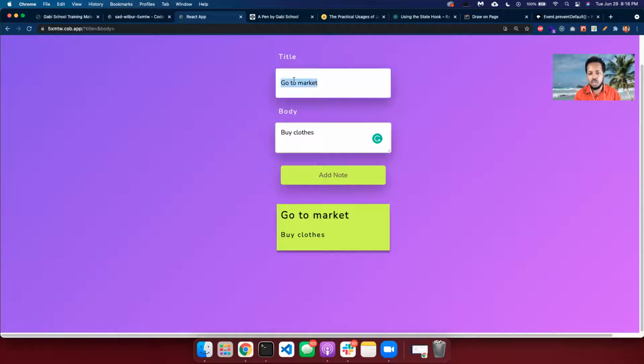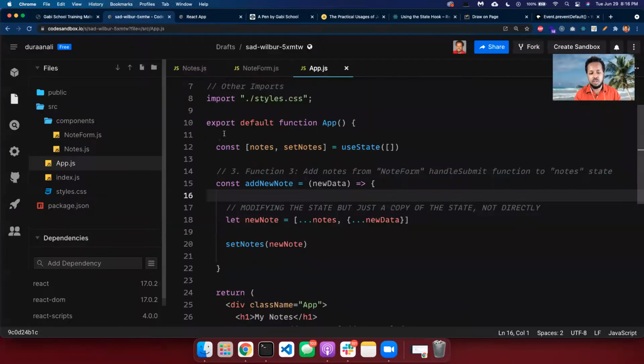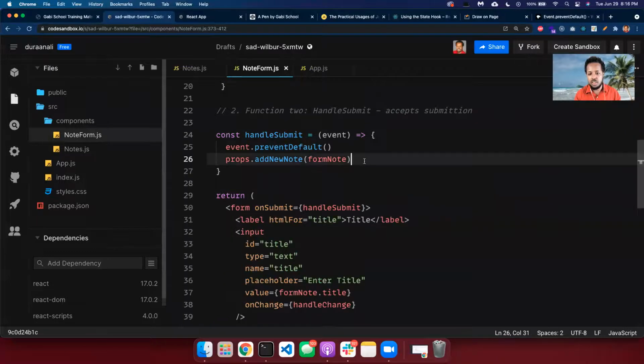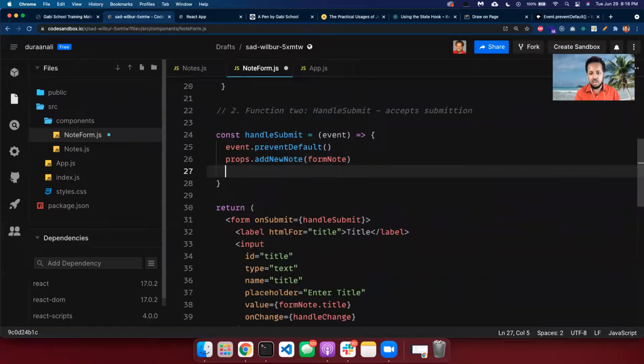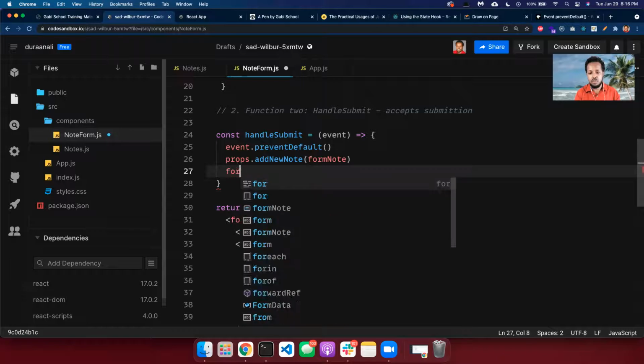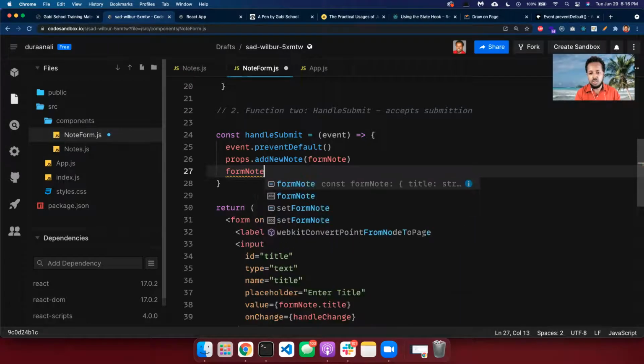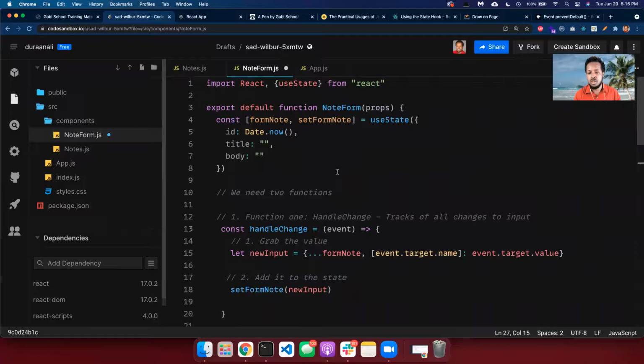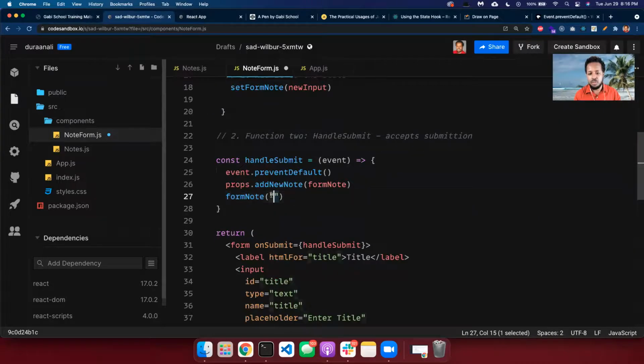Also, we have to clear this. An easy way to clear that is by going back to the notes here and going to handle submit. I'm saying here form note, and then doing that. Actually, we have to make an object here.